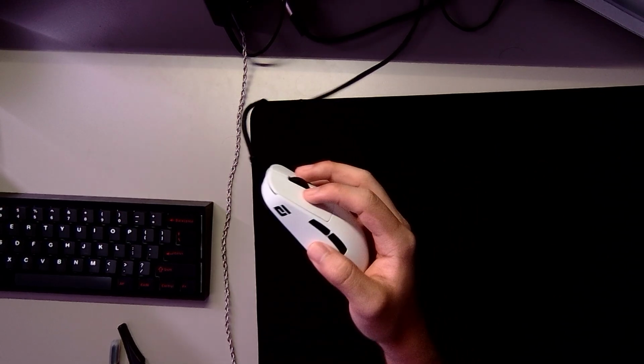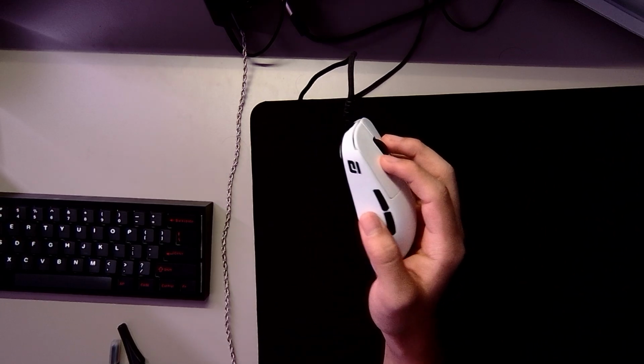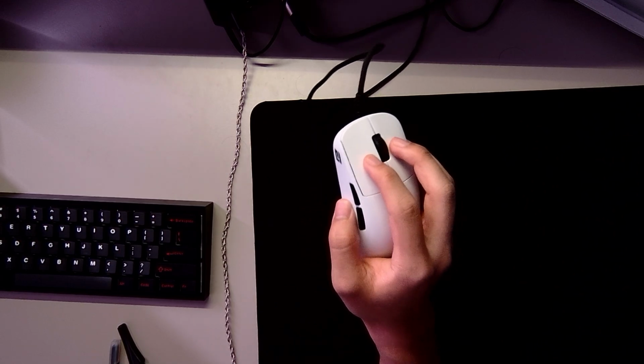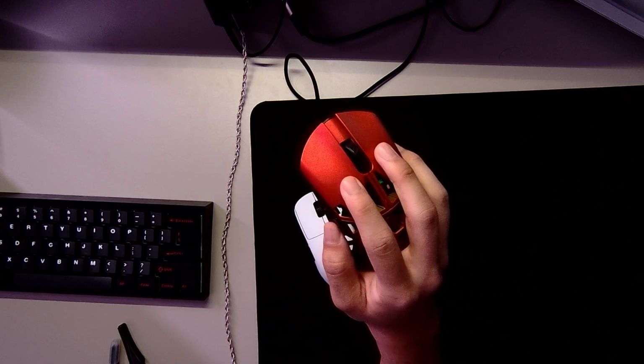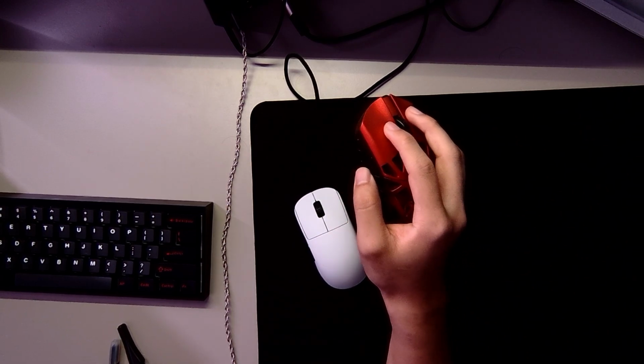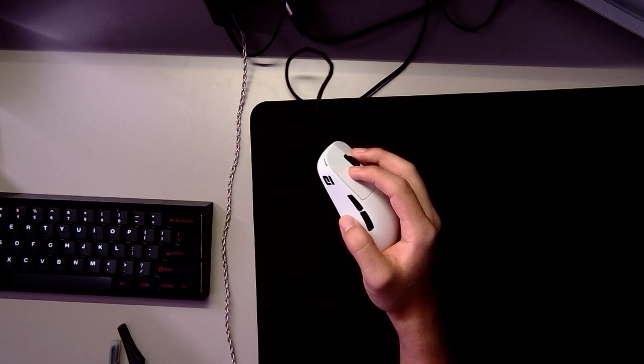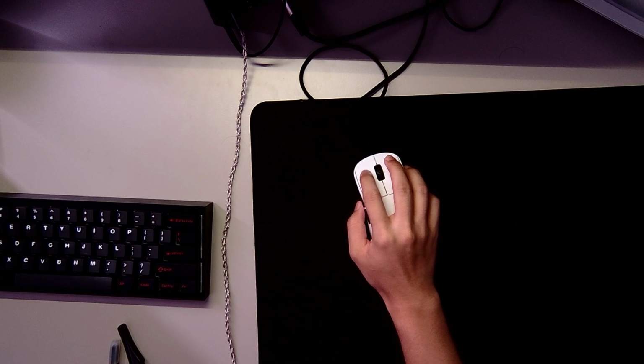But yeah, the switches do feel like the Razer Viper V3 Pro switches. They're a little bit harder to press down, but that's probably because I came from the Omron Opticals on the Beast X Max, and these things are so light to press and very crispy. But they're nothing that will bother you in game. It's just a bit heavier.